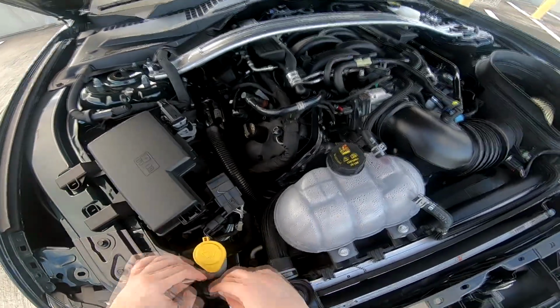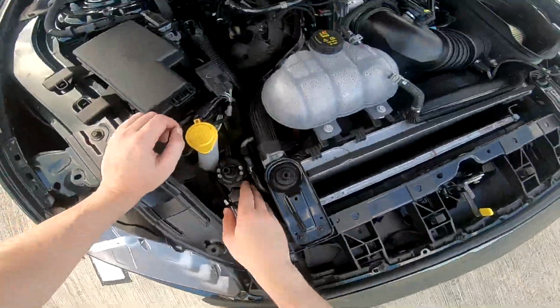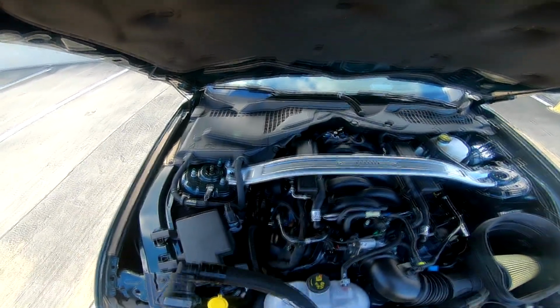And still we have this little wire that's going back and forth. I might put it back here. We'll see what's gonna happen with it. But let's continue. And before I continue, I want to correct myself.